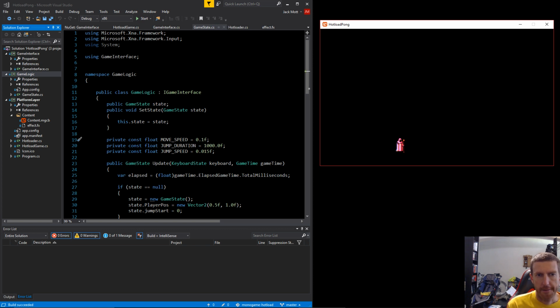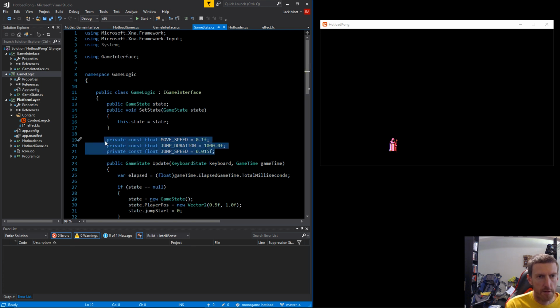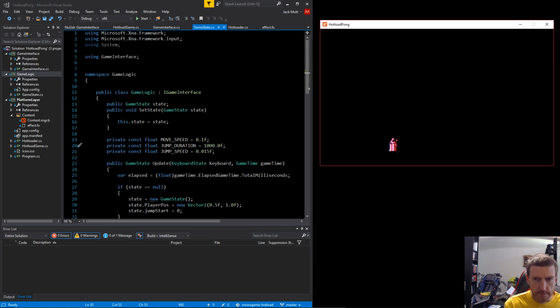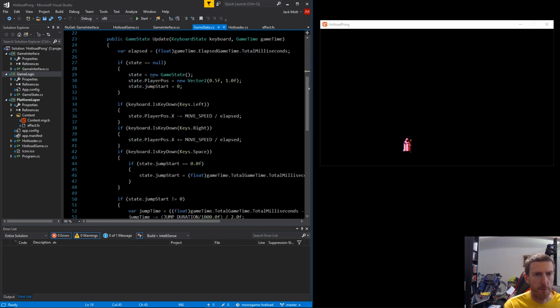So that's kind of cool, but it doesn't seem like that big of a deal because you can do that, say, by just having a configuration file. Or if you've used Unity, you can change your variables in the editor and get a similar effect. One difference is you can do this even with constants. So you can get performance advantage by declaring things that are constant as const, so the compiler can do smarter things with that knowledge. But also, you can do more than just change variables here. You can change the flow of your code.